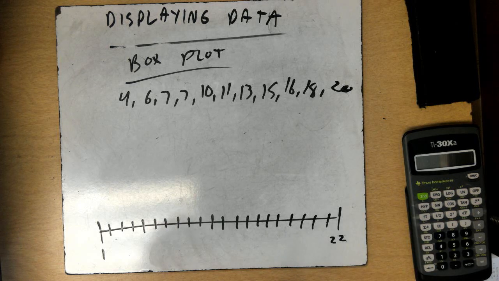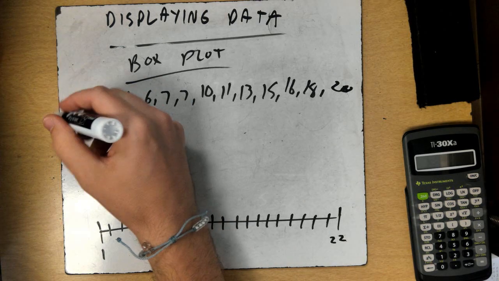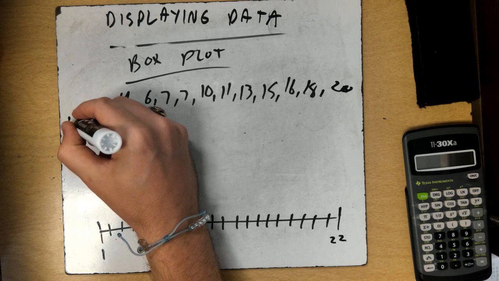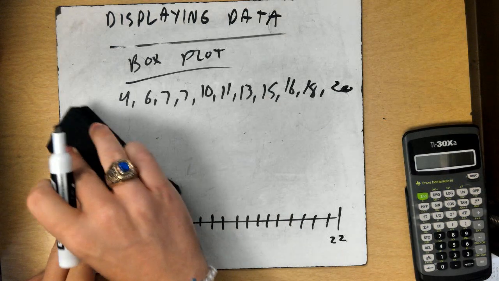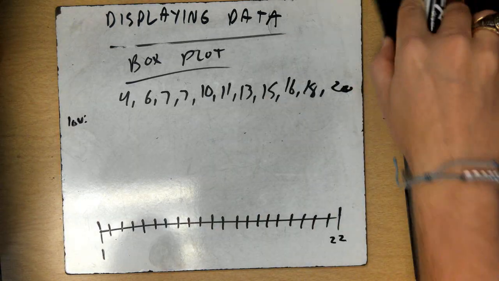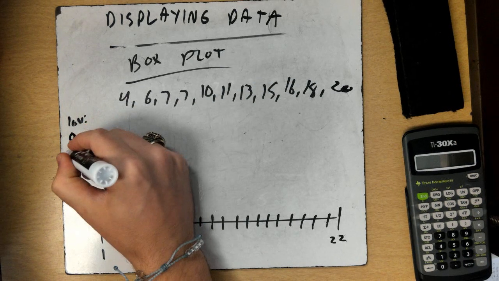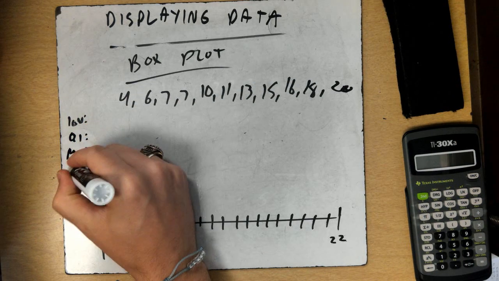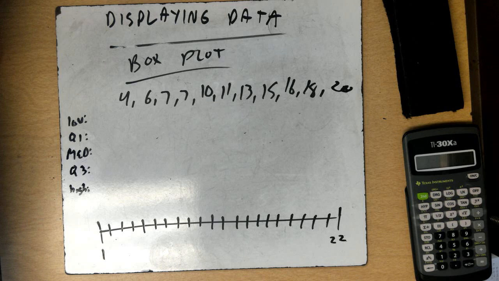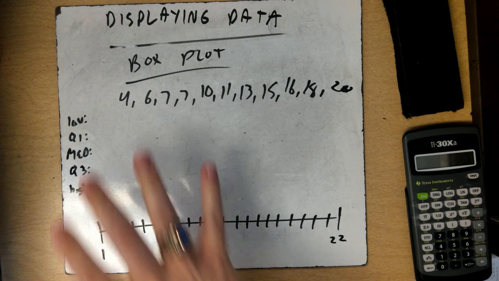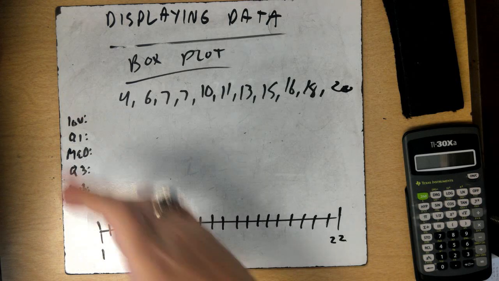So, moving on. For a box plot, there's a few things we have to figure out first, okay? We need to figure out our highest number, our lowest number, our median, and our quartiles. Quartile 1, quartile 2, okay? So let's do this. Let's go over here. Low, quartile 1, median, quartile 3, and high. Okay. So it's your 5-number summary, right? So let's just fill in this chart here, and I'll show you how we're going to figure it out.